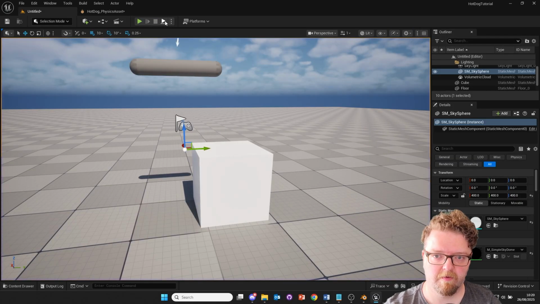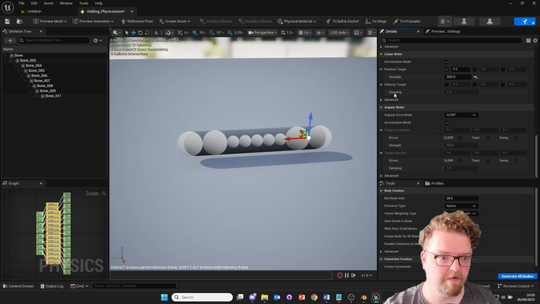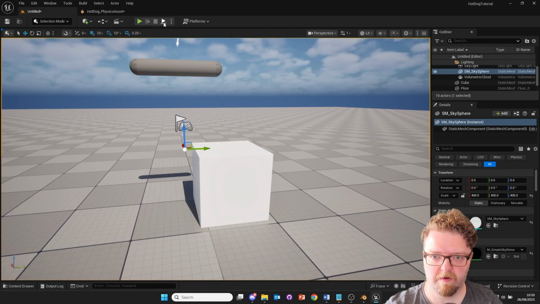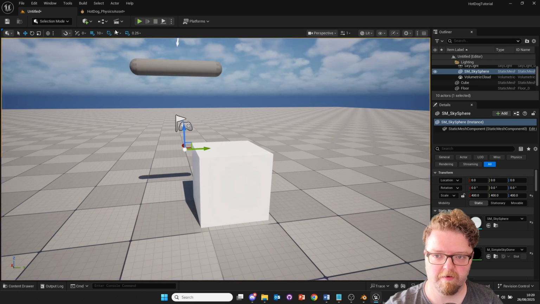Yeah, so the motor is making a difference to it. And then the velocity target, most of the time you use a velocity target to drive to 0, but you can use it to add sort of spin or motion to things. Let's add it to like that just now. It's not going to make a huge amount of difference with the current values.